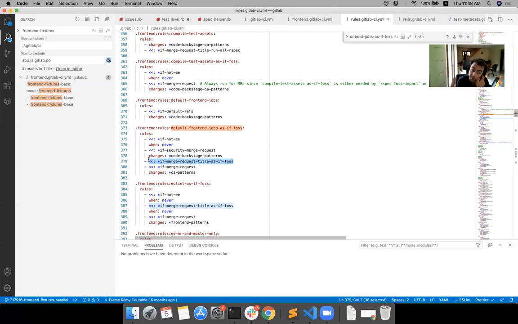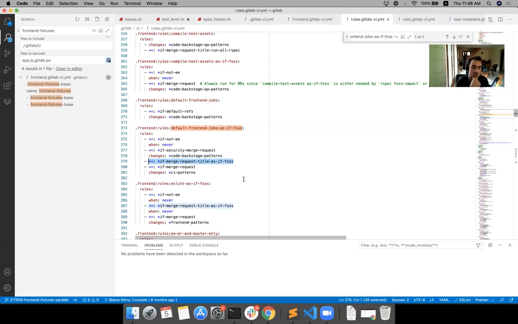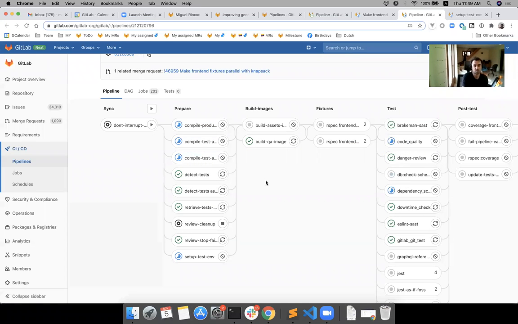But I see scheduling in this pipeline. So does that mean that it will run? Yeah, it will run, and that was actually the last line in the rules set. So every time we modify any CI config, it will run these jobs. It's just to make sure that the CI config is still working. So in that case, we want to run as many tests, as many jobs as we have, basically, almost, to make sure that nothing is breaking.